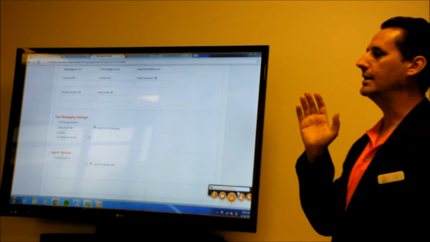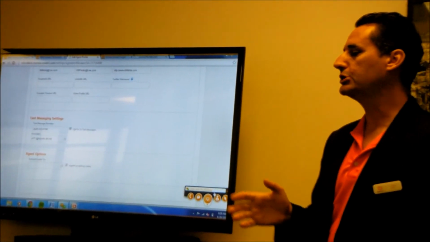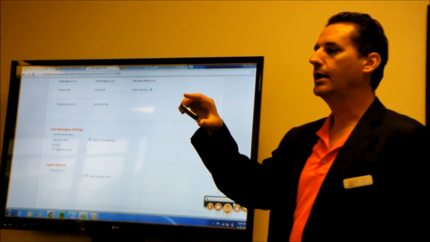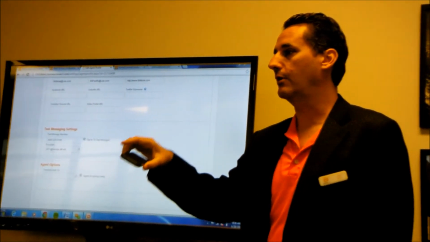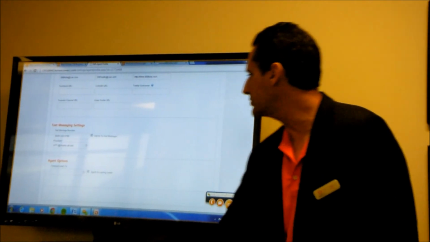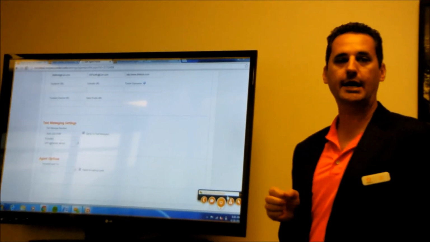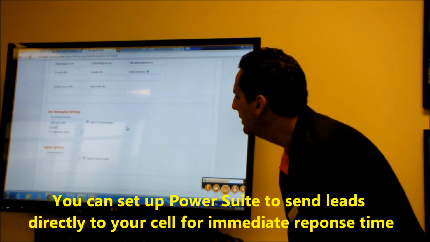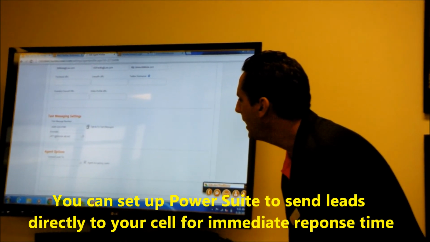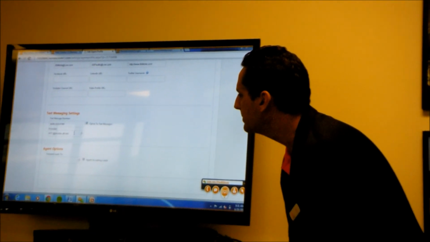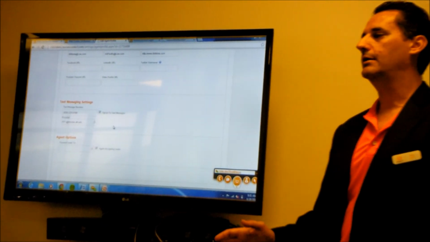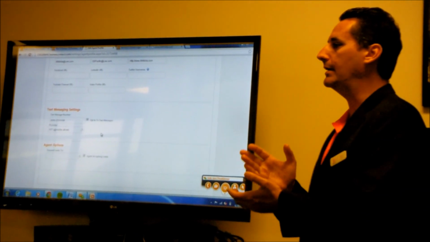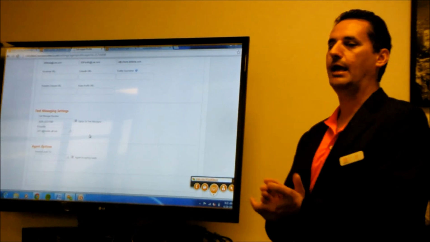So if you want to be in front of these leads when they come in, not just by email, but tied to one of these things, and I'm holding my phone up for people on the phone. If you want to be tied to your phone all the time, like you are probably on your email and searching the internet and doing all this great stuff, then you might want to get a text message as well. So if you want to get a text message, as Bill's done, he's put in his cell phone number, opted in for text messages, and picked his provider. You can do the same thing, and that means that every time a lead comes into your dashboard, you immediately get an email and you immediately get a text message.